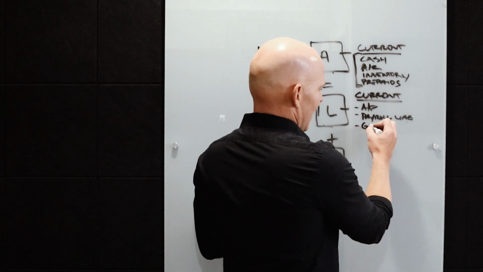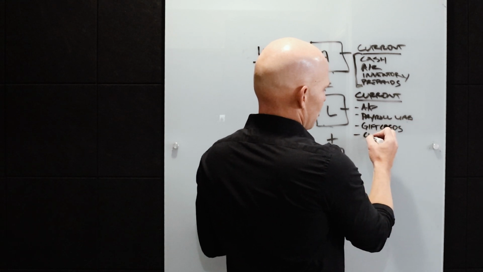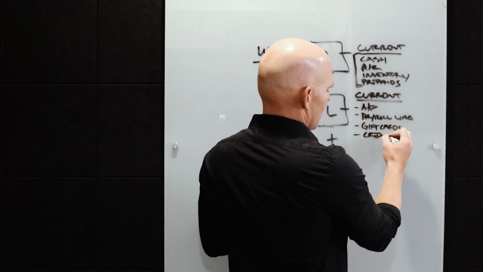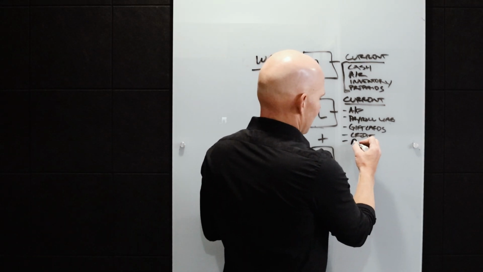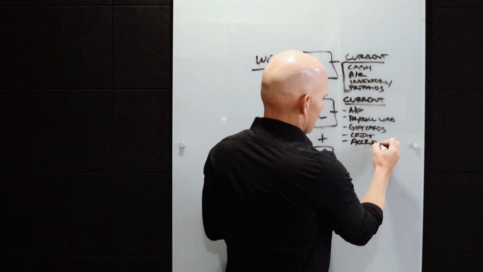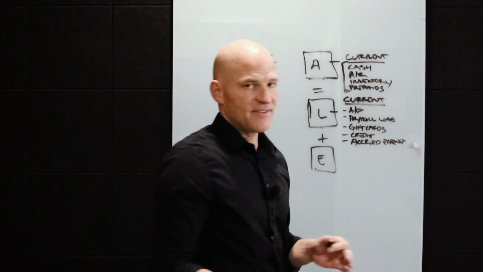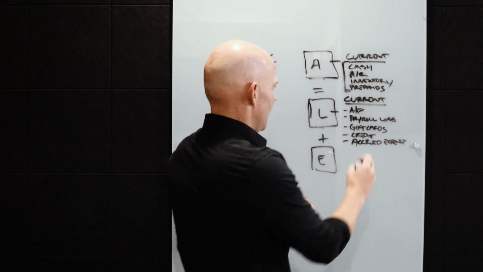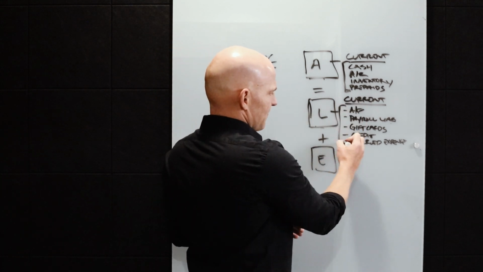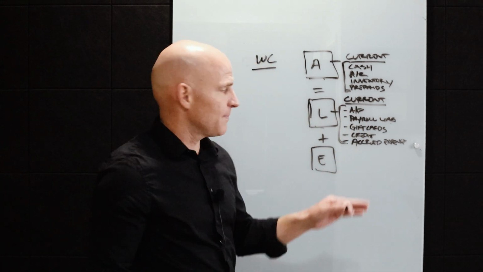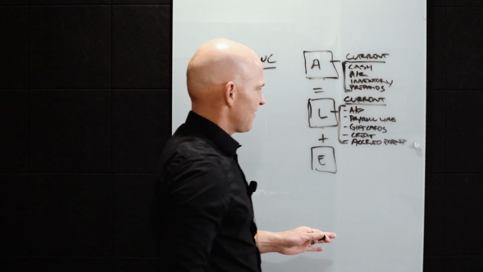So they're sitting under current liabilities. You may also have items like gift cards. You may use a credit card as a revolving line of credit. And then you may have some other accrued expenses, all right, that just haven't materialized yet on the income statement. Okay, so these are the main accounts. It may look different for your company, but these are the main things under current liabilities and under current assets.